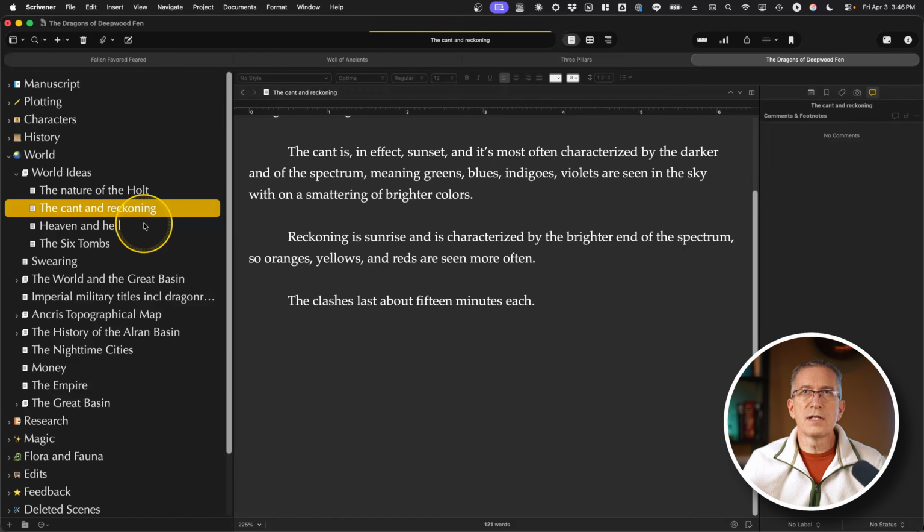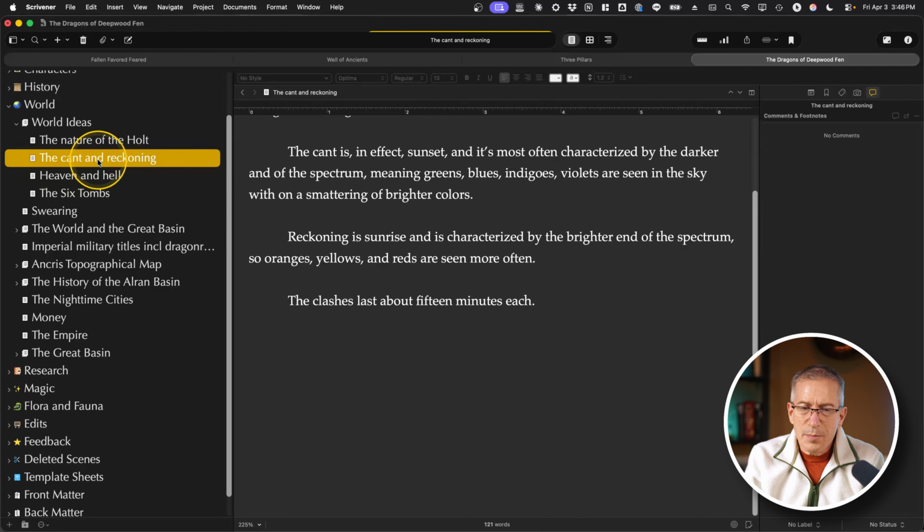And those two suns give rise to two types of magic. The bright sun gives rise to a light sort of magic, and the dark sun gives rise to a dark sort of magic that's more physical in nature, less spiritual, like light magic is. And so I just wanted to detail that stuff. Again, note, some of this is a tiny bit stale. It's related as well to magic, which I pulled into a separate folder.